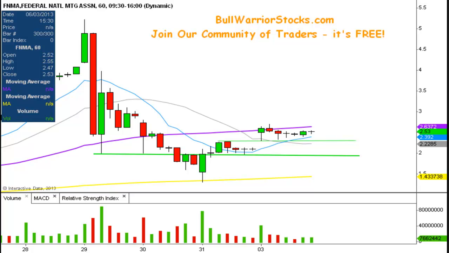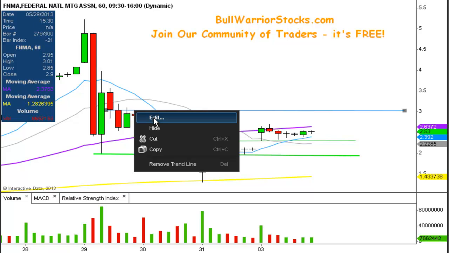Resistances are very straightforward. The first level that the bulls are going to need to push through is this purple line here. This is the 50 period simple moving average. You can see they tried earlier on in the day but just couldn't quite do it. That level is at $2.64. After $2.64, next level of resistance is going to be right up around here in the $3 range, and that's coming from just kind of this clump of prices there.